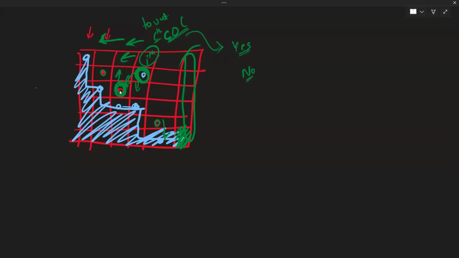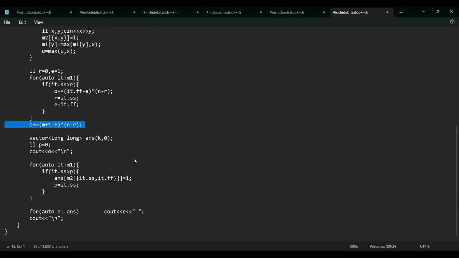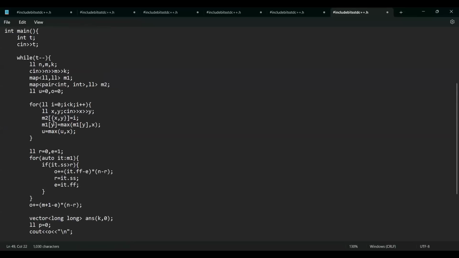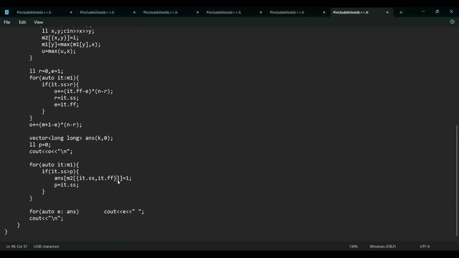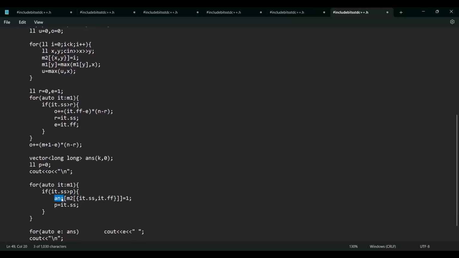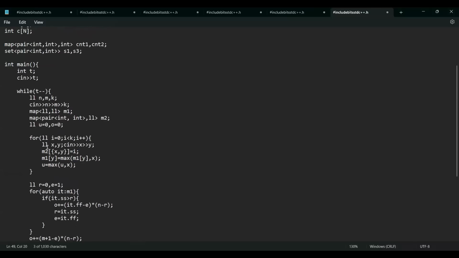So this is what I have done here. Once you have the maximum plot size without taking any fountains, you can go through again, column wise, and now you would require this m2, the fountain which is at x comma y is at ith number. So for the ith, you can check if that is till now the fountain which is at the lowest point, then mark it as 1. Otherwise, just keep it as 0. Finally, we can print our answer. And why do we need m2? M2 is basically x comma y fountain is occurring at ith index. So your answer should follow that order only. That's why this map m2 was needed.